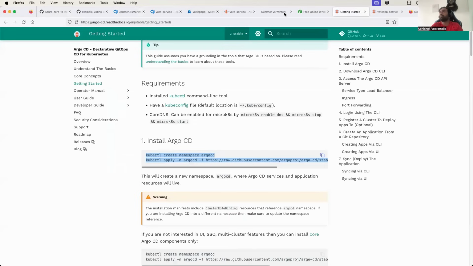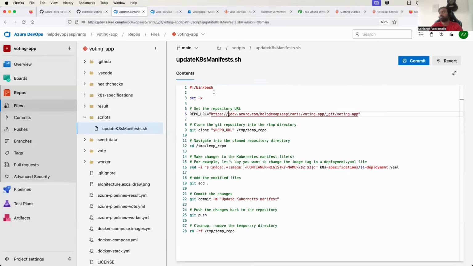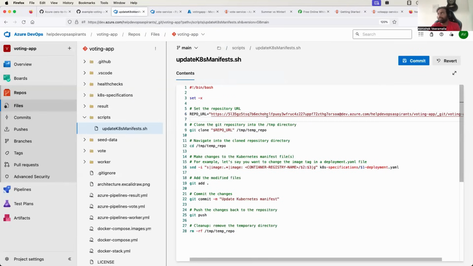So let me go back. So here I will place my access token. You have to place the right access token, and also in your organization, let's say you want to keep it more secure, because storing an access token in a Git repository is not safe. So what we can do is we can also pass this access token as one more command line argument from the CI pipeline, and the CI pipeline can read it from the environment variables, right? That way we can make it secure, but the demo will become a very lengthy one and it will become very complicated. So that's why I'm using it here.